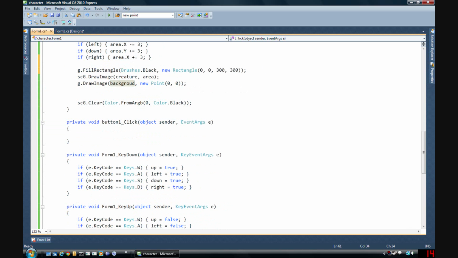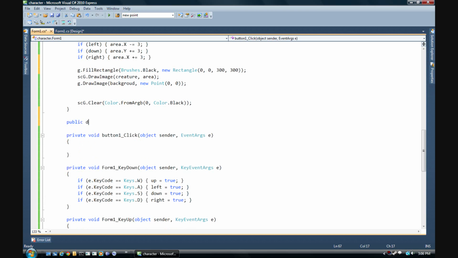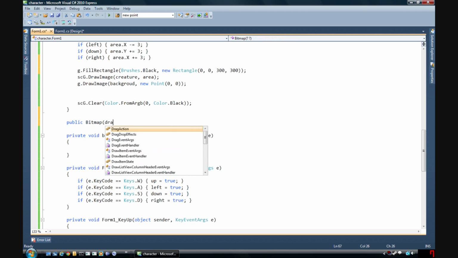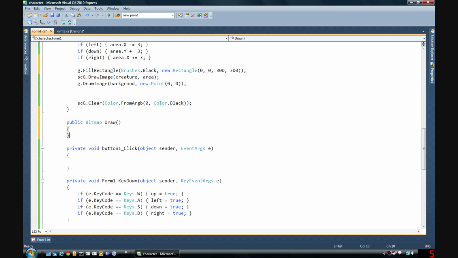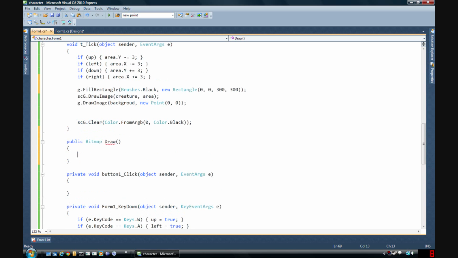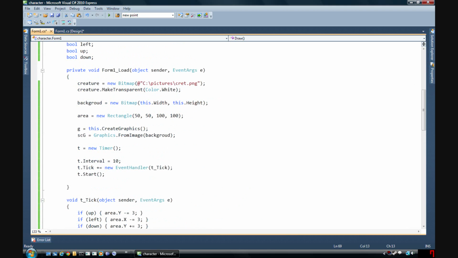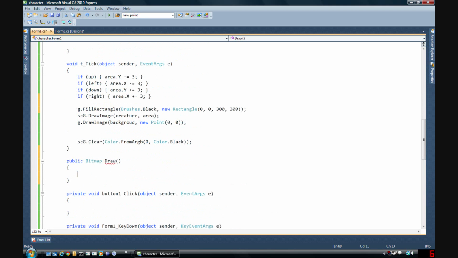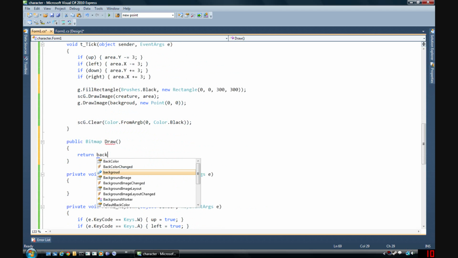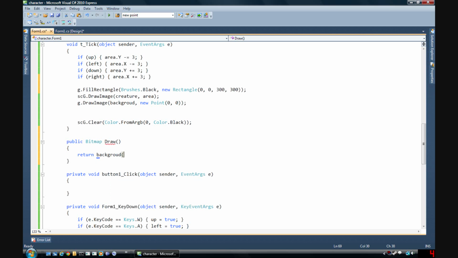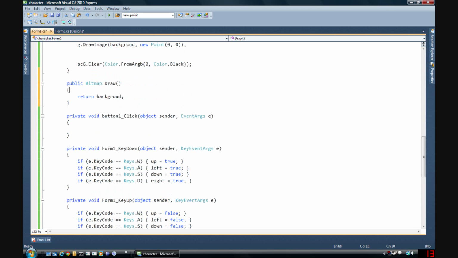So if I move this to a method, public void, in fact, Bitmap Draw, and then return background, and then inside of this we'll just draw the rest of it.